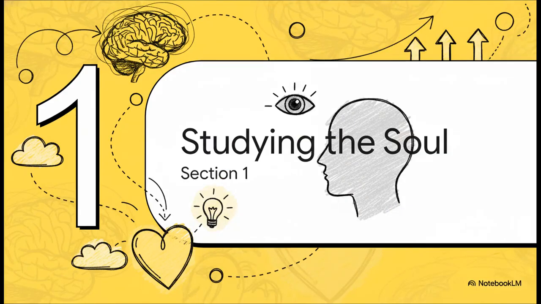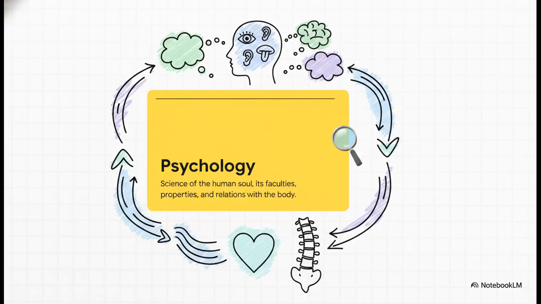So, Section 1, Studying the Human Soul. Let's lay the groundwork and define exactly what this text means when it talks about studying human nature. What's really fascinating here is how the source defines psychology, or actually anthropology as it's also called here. It's not just the study of the mind in total isolation. It's defined as the study of the whole man. The text points out that in us humans, you've got being, life, sense, reason, and corporeal nature, all totally united to our spiritual nature. It's a package deal. You literally can't know the soul rightly without looking at its relationship to the physical body.